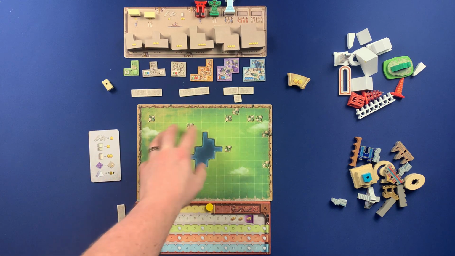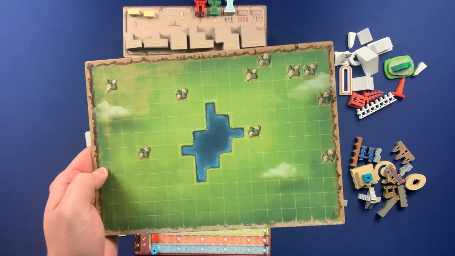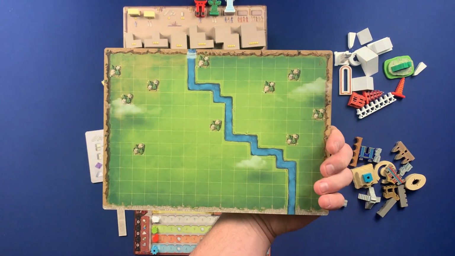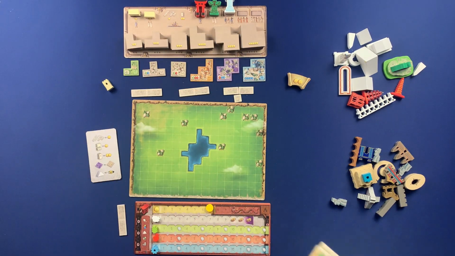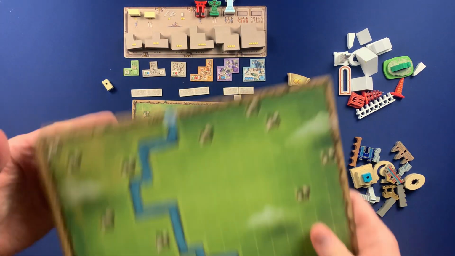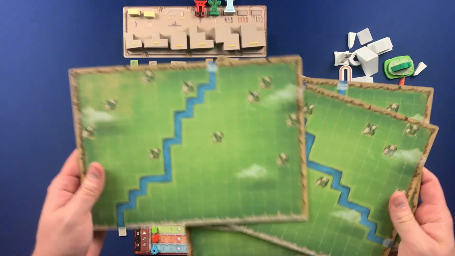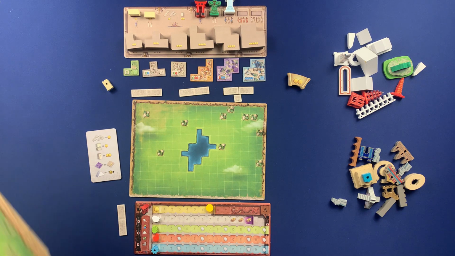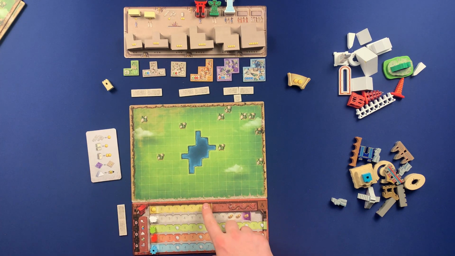They're going to get their main grid board here, so you can play with the lakeside where everybody has the exact same board, or you can play with the other side where it is a river, and the river is different for every player board. So you can see here for the river, they're all different depending on which board you get. Also, you will get your little board down here that is going to keep track of your gold, as well as all the different little icons that you're going to be collecting and moving up these tracks.